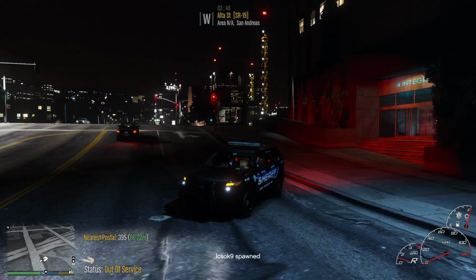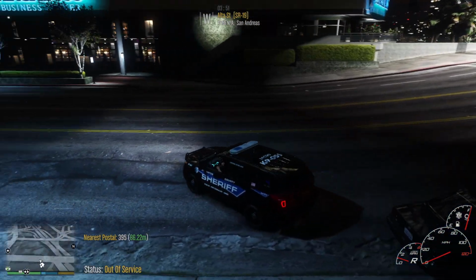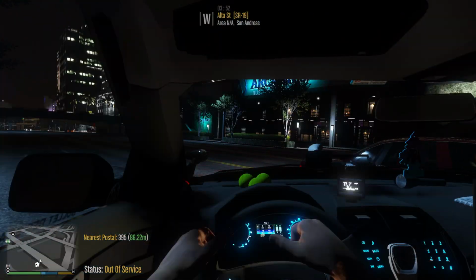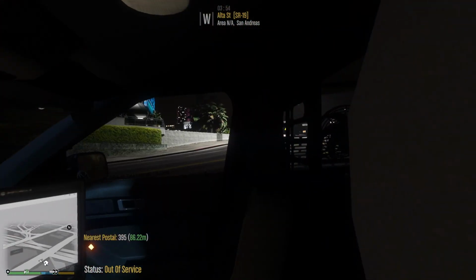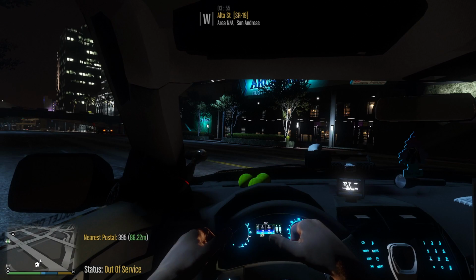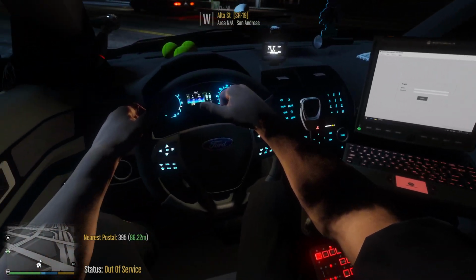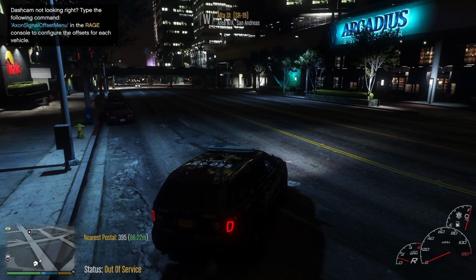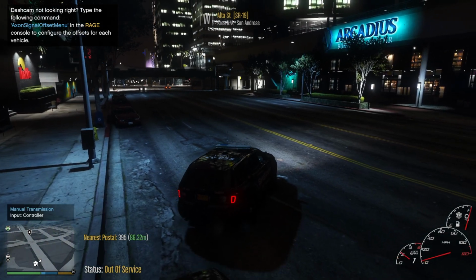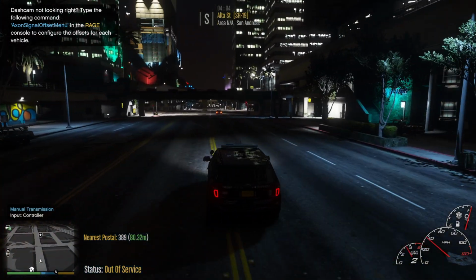As you can see here, all the lights are working. Here's the inside of the vehicle. I'm not really too worried about the character itself with the hat, or the position of the hands and all that stuff. We just want to make sure all our lighting is working inside the vehicle and everything else is working. But take this for a little drive. Let me show you that the handling's working.